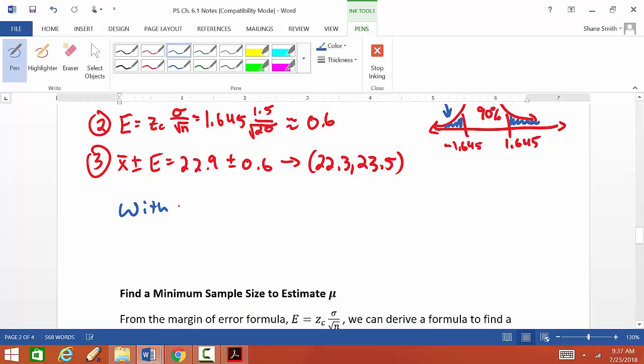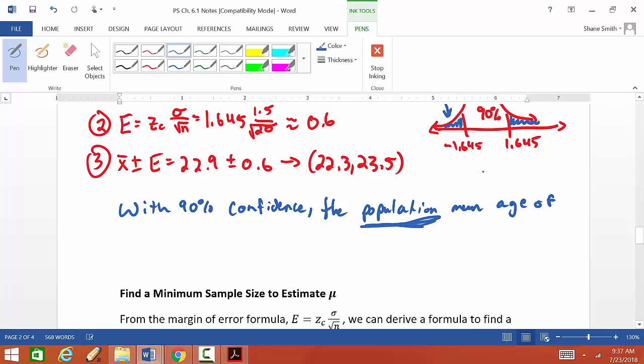So with 90% confidence, the population mean age of, and notice how I say population mean age, right? This is an inference about the population. I'm using the sample to make an inference about the population. You do not say the word sample in the sentence. I didn't say anything about the 20 that I gathered. I'm just giving the result. The sentence is all about the result and how to interpret the result. It has nothing to do with the sample itself. It's about making an inference about the population.